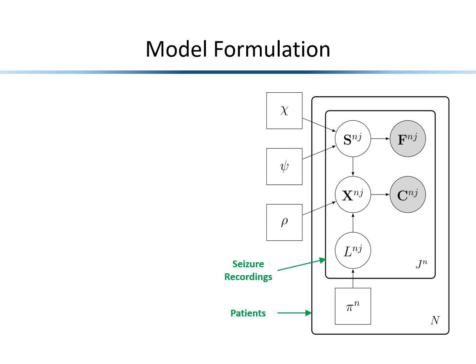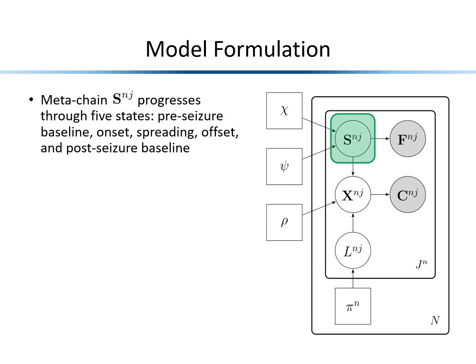Now, in this representation, we have squares and circles. By convention, the squares are non-random but unknown model parameters, and the circles are random variables. Also, similar to the HMM diagram, the white circles are hidden, so these are our latent variables, whereas the shaded circles are observed. I'm not going to go very much in depth with the mathematics, but just give you a high-level overview of what each variable is.